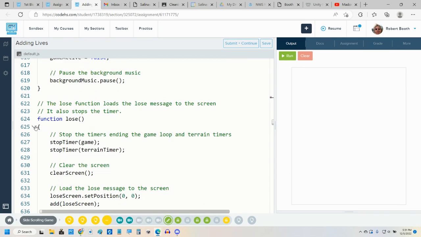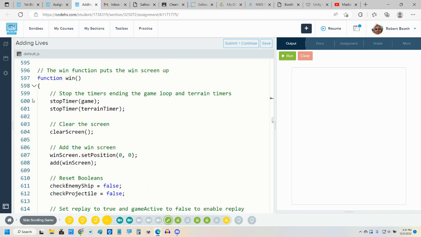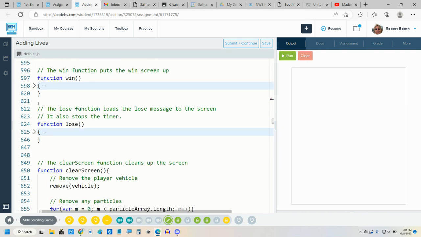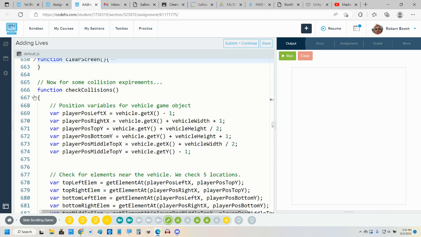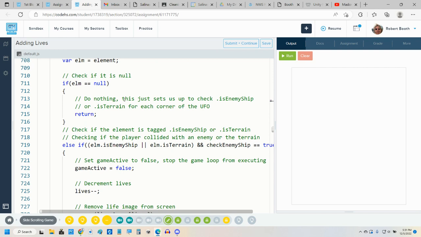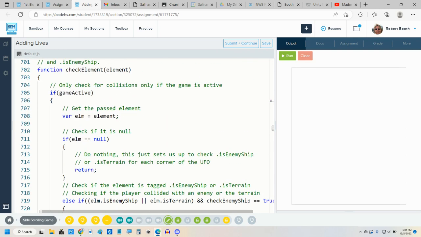And I can collapse the lose function. I can collapse the win function. I'm going to need moveEnemyShips. We'll come back to that later. I can collapse clear screen, check collisions. Here's checkElement. So in the checkElement function, it receives an element. That testElem gets sent down here, and that testElement comes in and is given the name element.